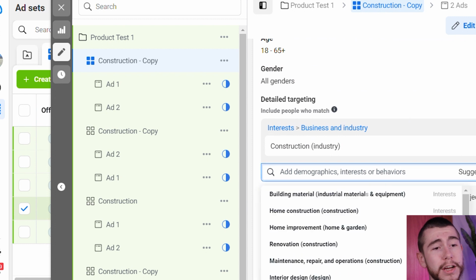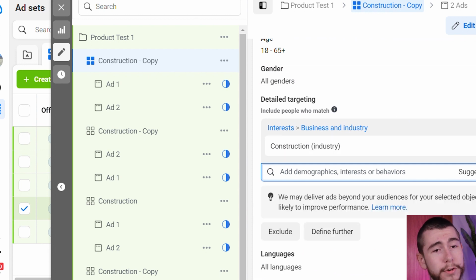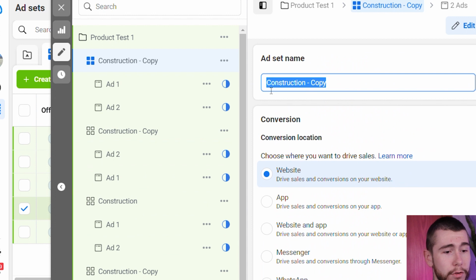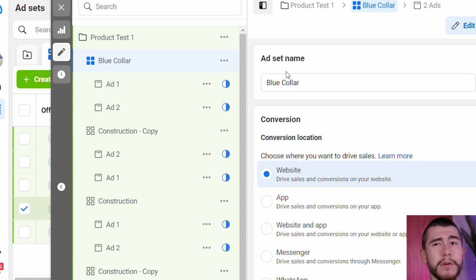So you guys can click suggestions and it'll show you different suggestions based on the interest that you have selected. But go through and change all of these so you guys have all different ad sets with all different interests testing against one another. And once you're done with all of that, you guys have gone through and changed all of these construction interests, change the name at the top to match each interest as well. So say you guys did like, you know, construction to blue collar work, you did like a white collar work interest or whatever. I don't even know if these are real interests, but we're just naming examples.